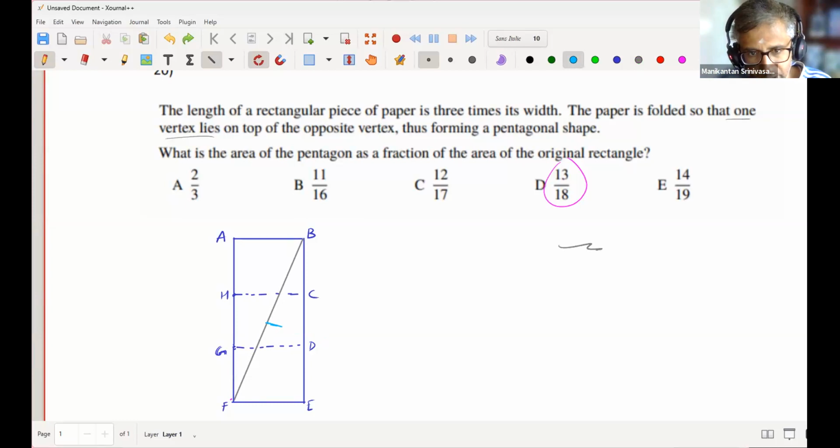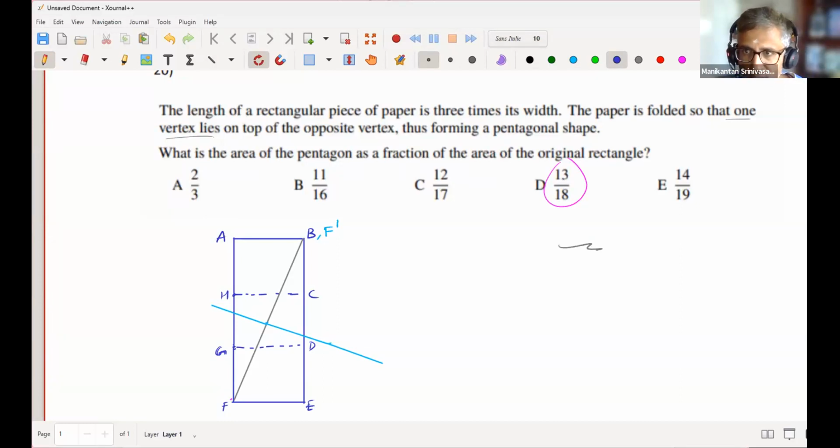So let me draw it more perpendicular. Fold will be perpendicular like this. Here also will be perpendicular. Okay. You guys are with me, right? Now, when we do this, it's clear to see that F will land up here. I'll put the reflection with a dash. So F is landing up here. Now E will land up somewhere here.